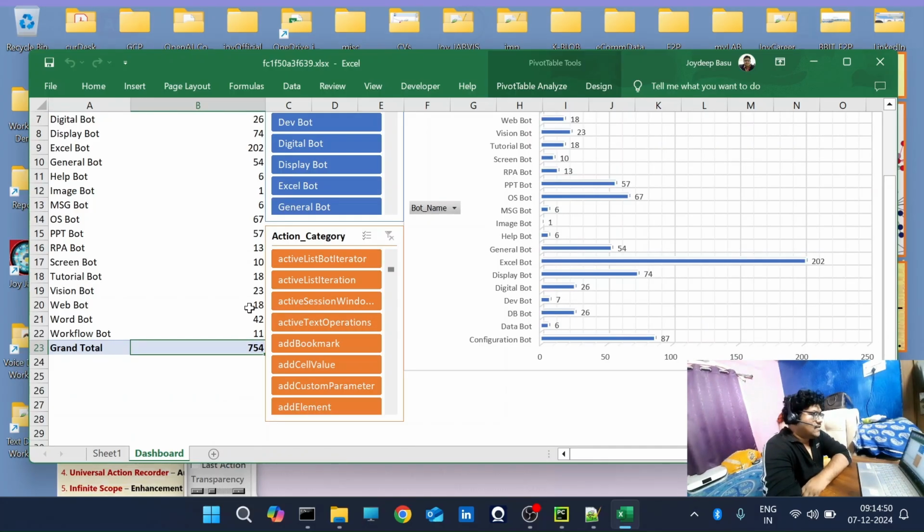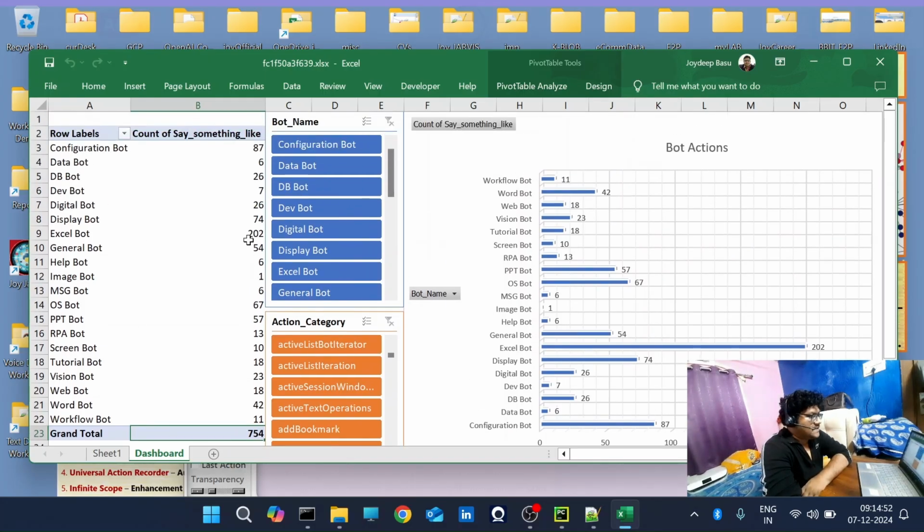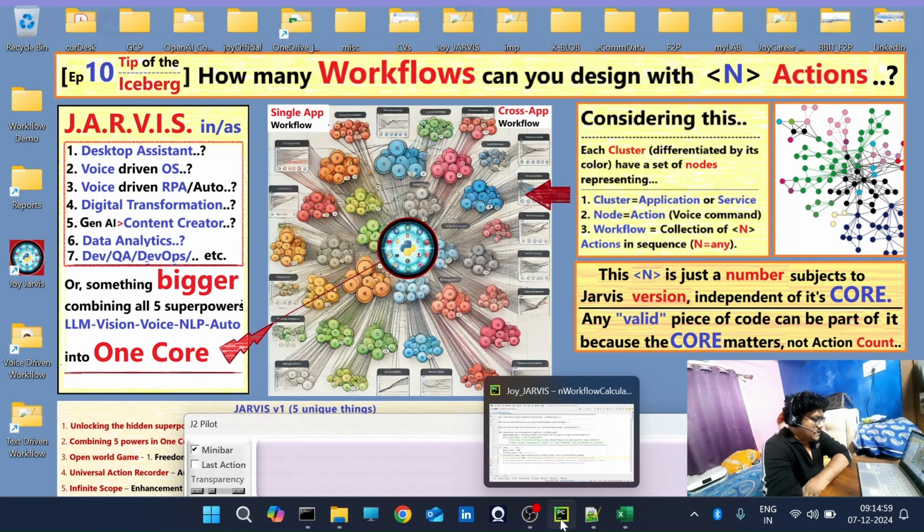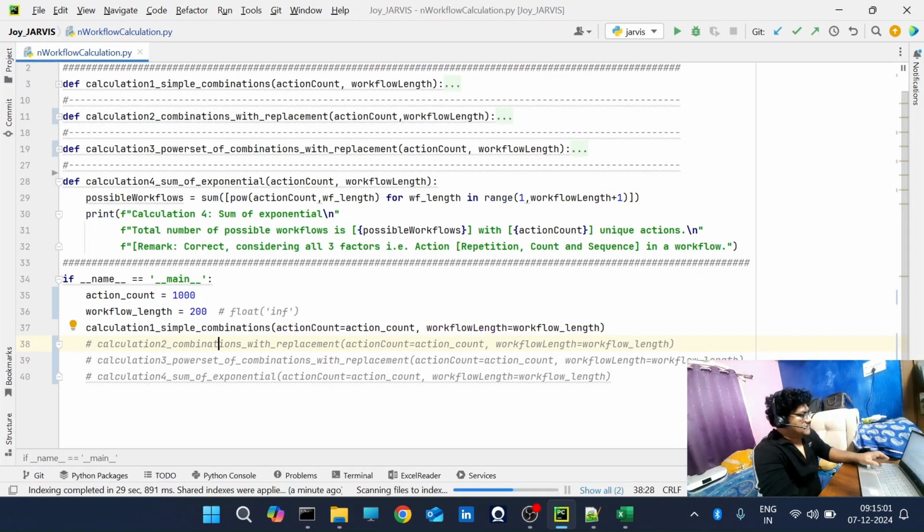Now if we take this number as the unique number of actions, then coming to here, let's take the total action count as just 10, and the action count in the workflow as 3 or 4.